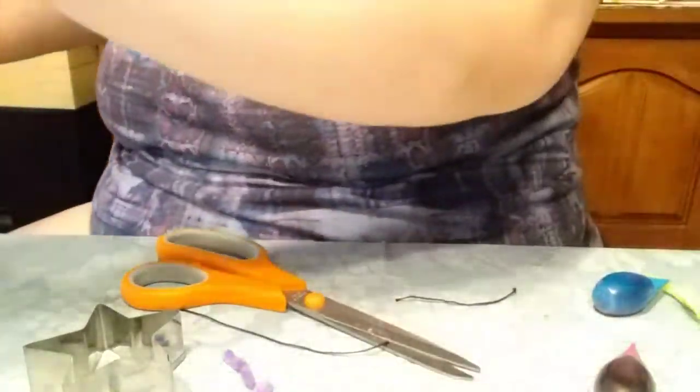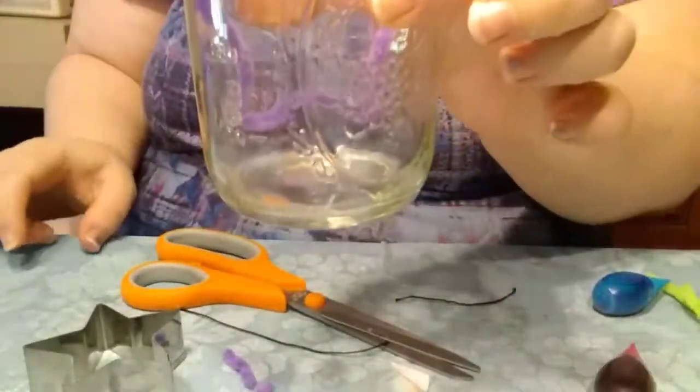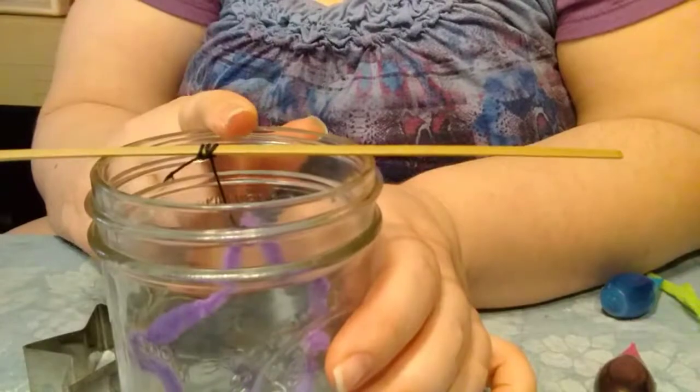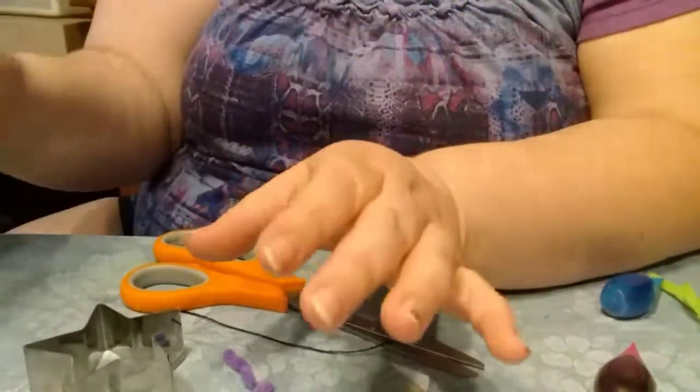Alright, then this will just sit inside of the mason jar just like that, and see how it's in there but it's not touching the bottom? That's exactly what you want. So then I'm going to wind up making the mixture and filling this up with borax and boiling water. So then that one will sit.